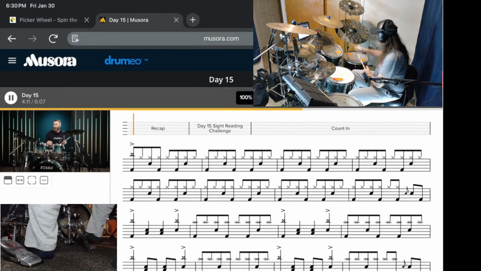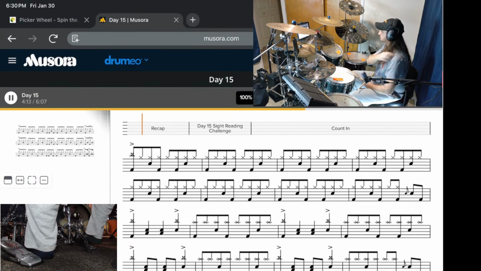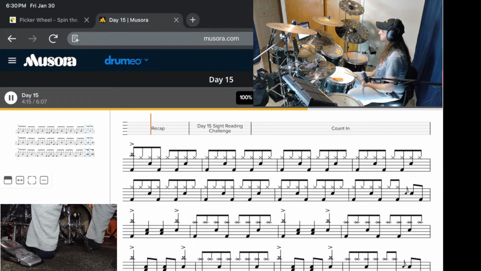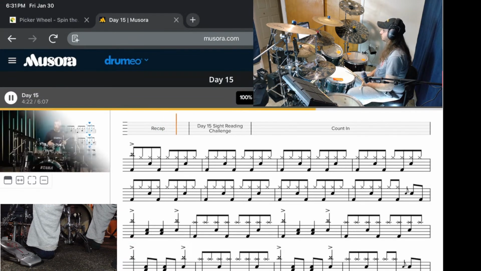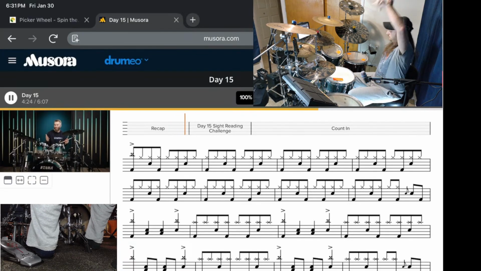There you go. So in that one, those crash cymbal accents fall on beats 3 and 4 at the end of a phrase, right? So we only really have kind of like half a beat in between those that we can add a drum fill. So that's really going to inform what our options are, right?